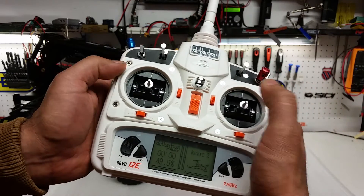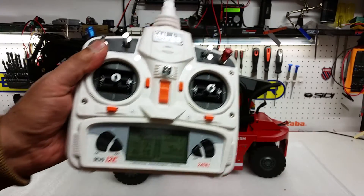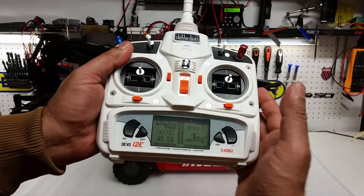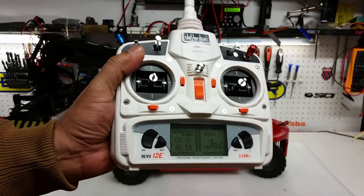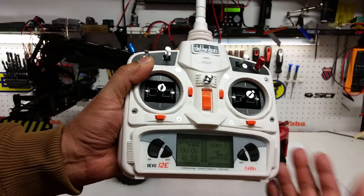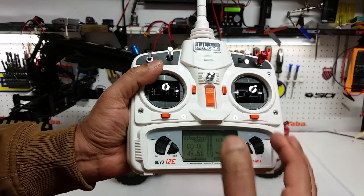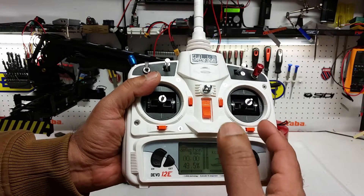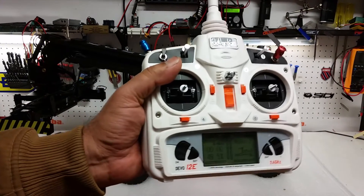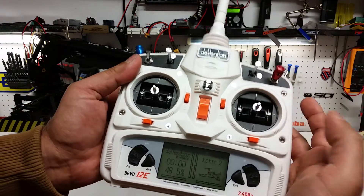You've got two sets of joysticks: the big ones up here and then the small ones that have been modified by KCKRC to make this machine more user-friendly and easy to operate. You can set up the joysticks to whatever functions you want. I have modified this machine to suit the way I would like to operate it, so feel free to change it. Some functions on this radio do replicate the real machine, and we have requested the factory to replicate these settings so it's easier to control.